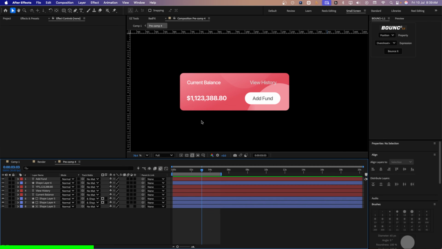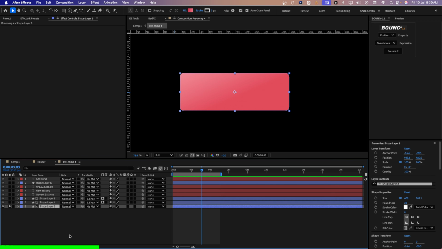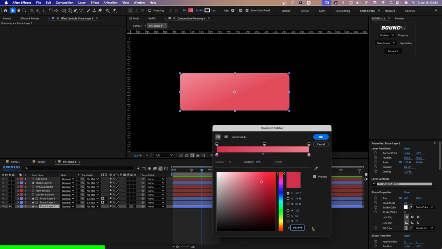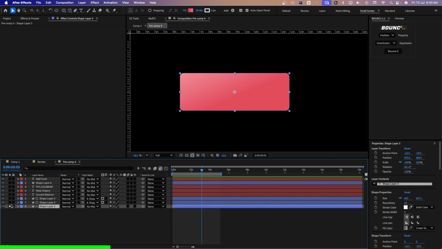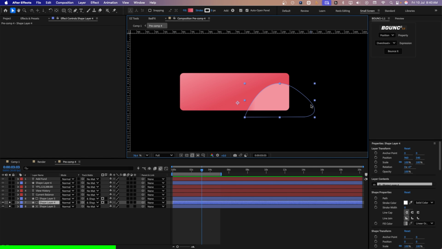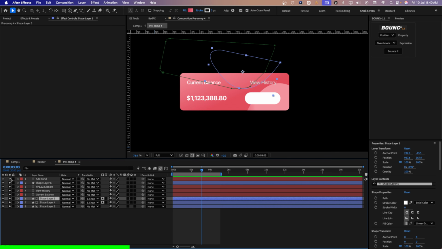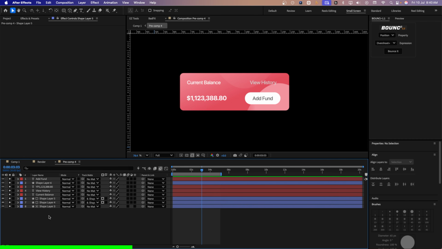Okay, so if you observe over here, first of all, we have this background. Let me show you layer by layer. It's a simple background with a gradient. You can see the colors from over here. This is the first color and this is the next color. Okay, it's a simple linear gradient. On top of that, we added this shape. This is created by using the paint tool. Just create a shape like this. Again, we have another shape over here, just in a lighter shade. And then everything else is pretty much the text. As you can observe over here, it's just pretty much text. I hope this is clear.